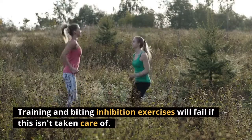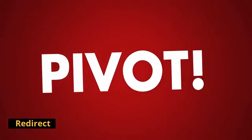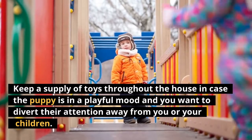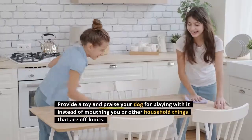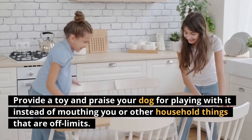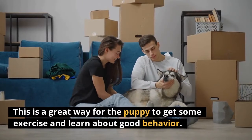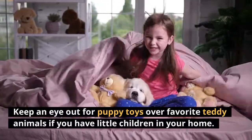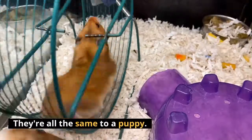Training and bite inhibition exercises will fail if this isn't taken care of. Redirect. Keep a supply of toys throughout the house in case the puppy is in a playful mood and you want to divert their attention away from you or your children. Provide a toy and praise your dog for playing with it instead of mouthing you or other household things that are off limits. This is a great way for the puppy to get some exercise and learn about good behavior. Keep an eye out for puppy toys over favorite teddy animals if you have little children in your home. They're all the same to a puppy.